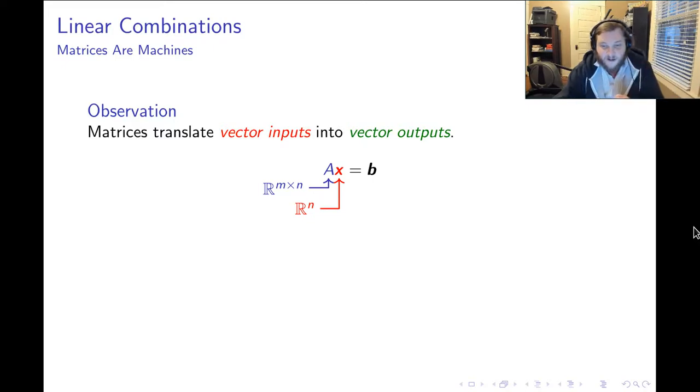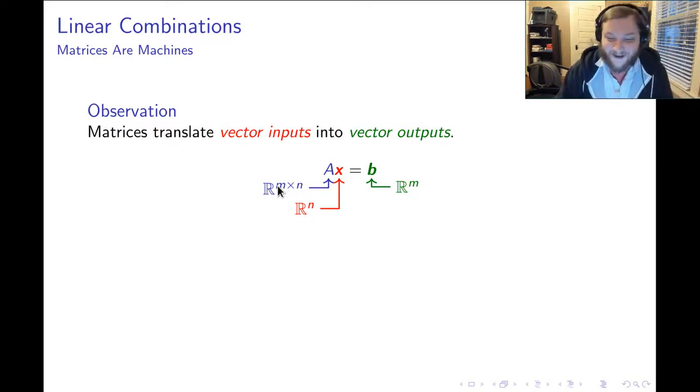And the mechanics of matrix vector multiplication say when we take A and multiply by x, what we're really doing is taking a linear combination of the columns of A using the coordinates inside of the vector x as the scalars. And when we do that matrix vector multiplication, we produce a new vector b, and b lives in R^m, which is the number of rows of A. So we take A, which has m rows and n columns. We multiply by a vector x, which has to have n coordinates. And when we do this, we produce a new vector that has m coordinates.